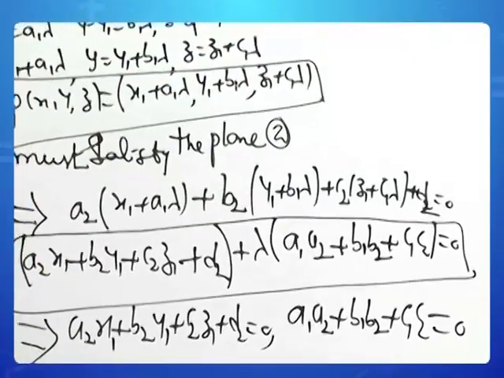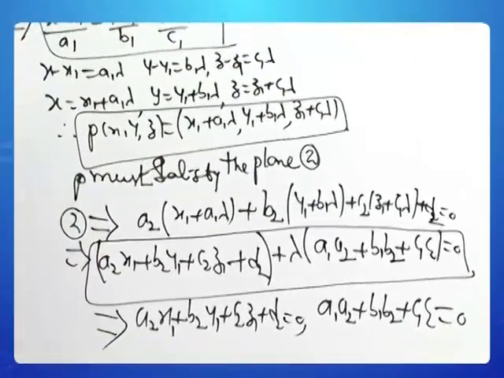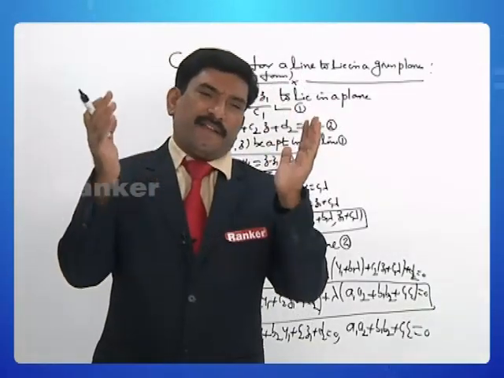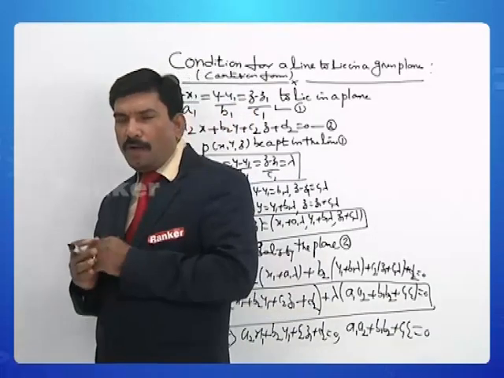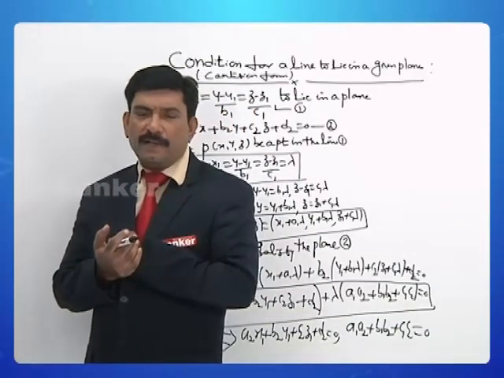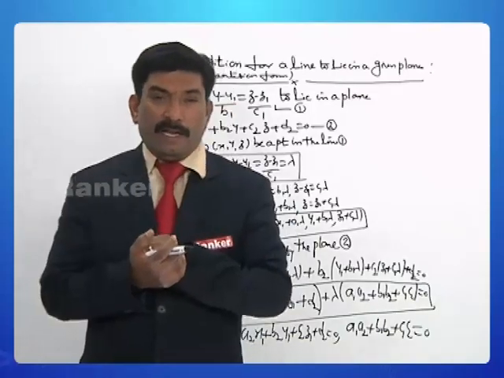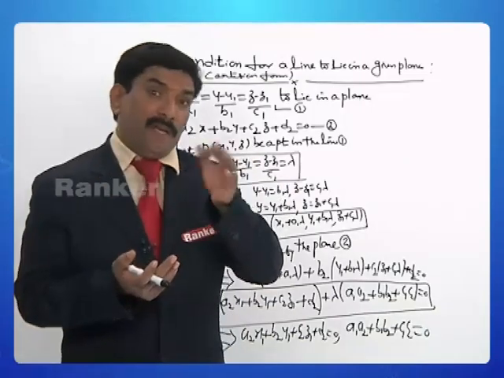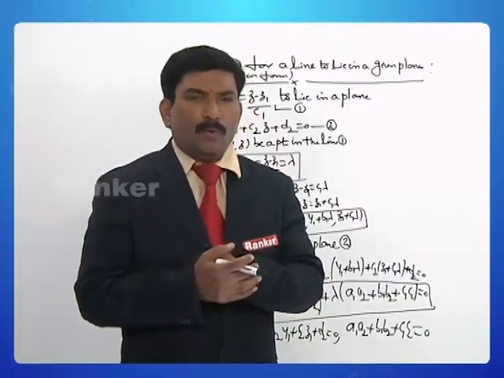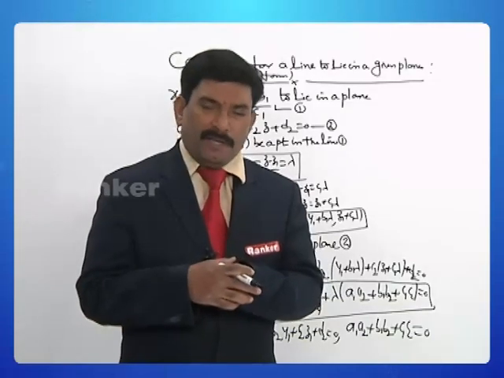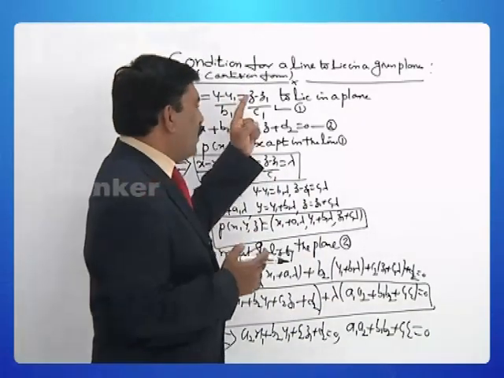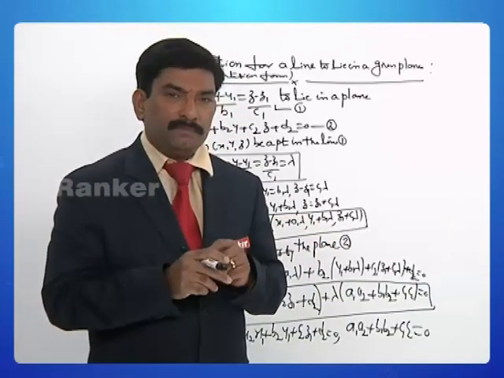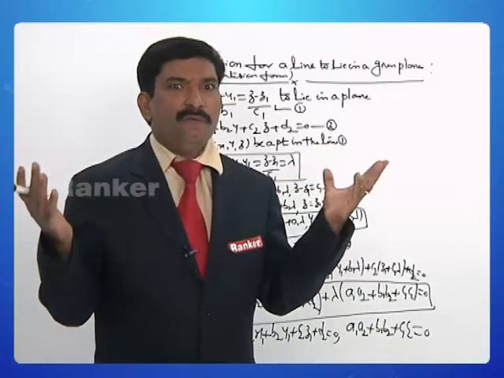Yes, what does the heading say? One line lies in the what plane? Now the cases arise. What does it lead to? When the line 1 completely lies in the plane 2, what is the condition? Next, when the line 1 meets the plane in a unique point, then it must have a unique solution.